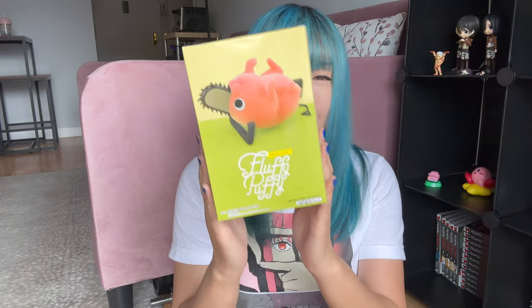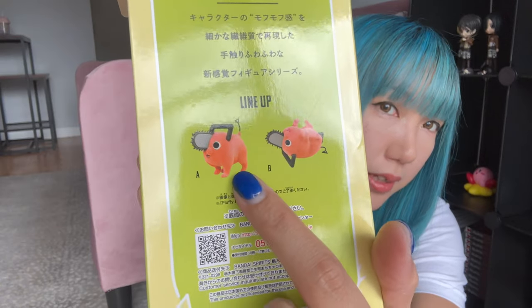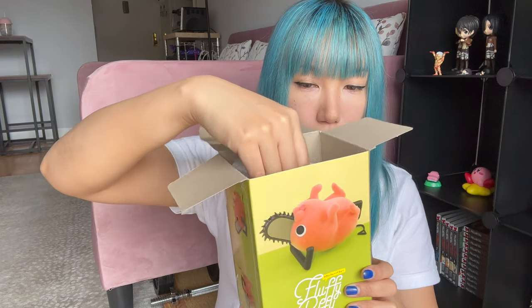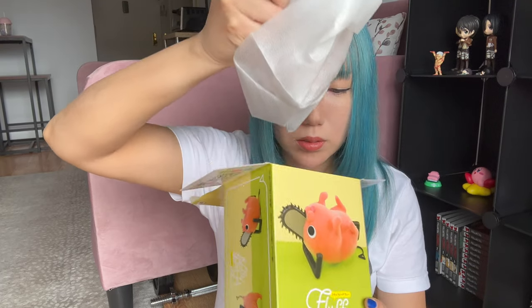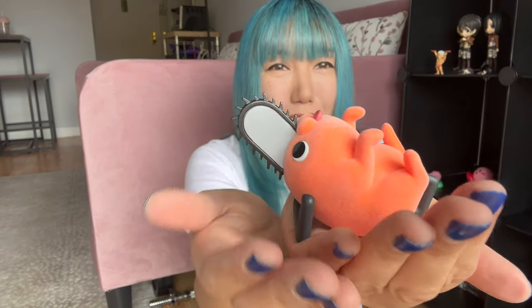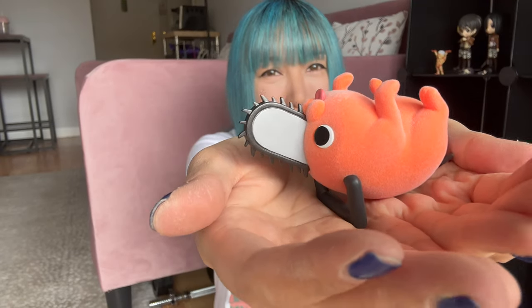And I saved the best for last — Pochita, Fluffy Puffy! Oh, he's so cute. I can't wait. Let's unbox him. In case you guys were wondering, this is what version A looks like — and that's the one I got. Pochita! Moment of truth, guys. Oh, he's so small. Wow, he's so cute, guys! I thought he comes with his hands — I guess not. That's so cute. Fluffy Puffy — look at him. Pochita, oh the baby.